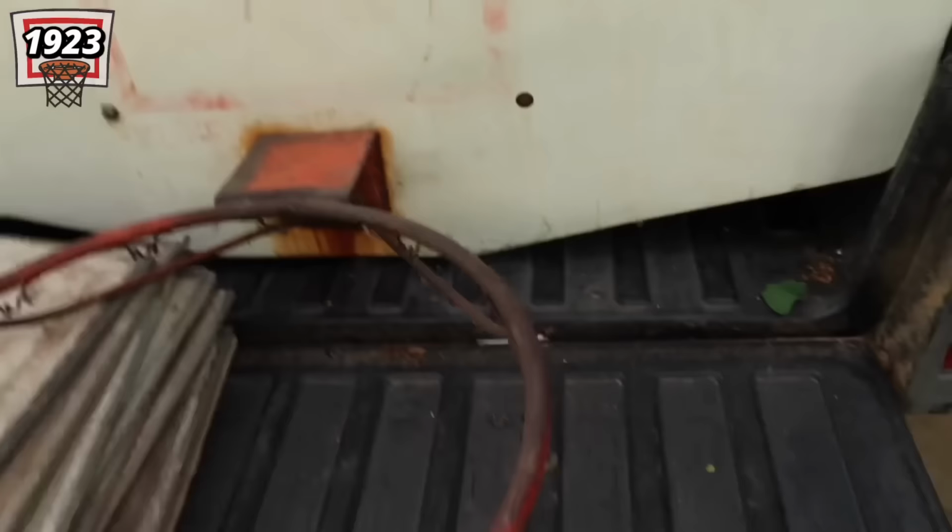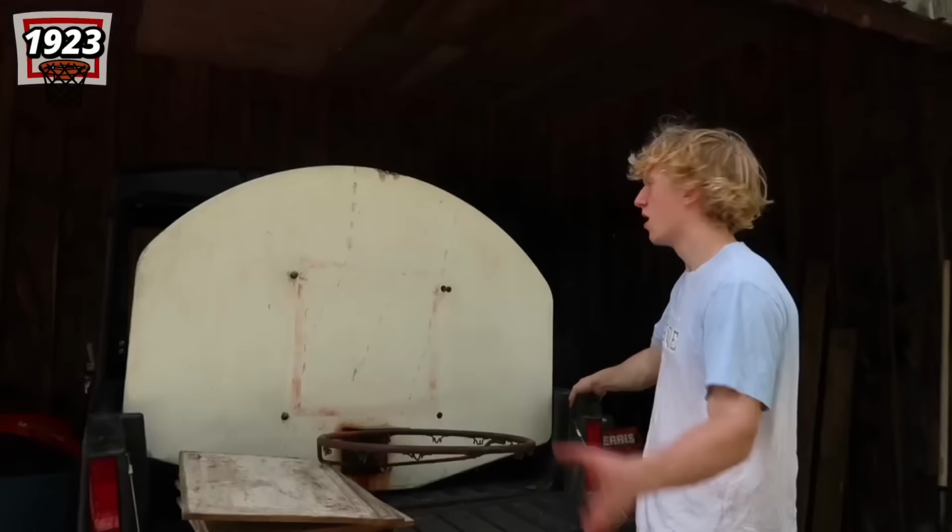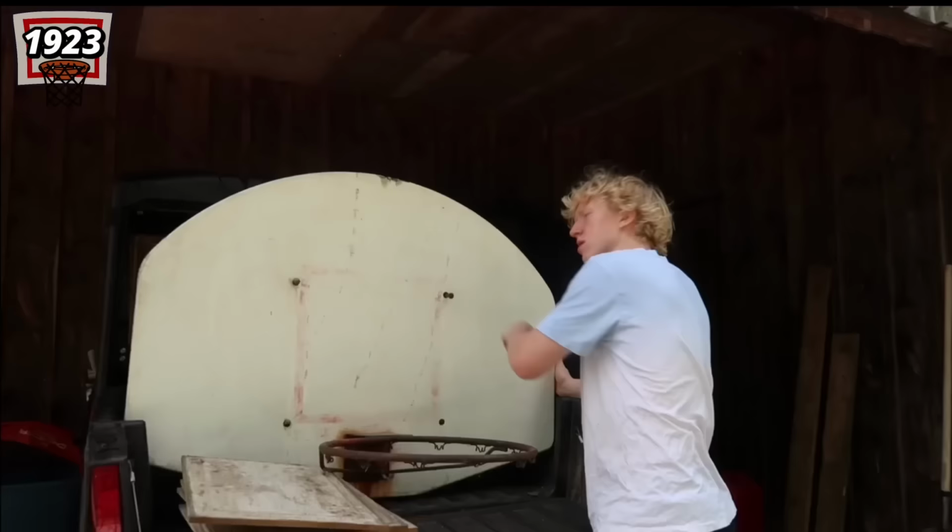This one though, as you can see, is insanely rotted and moldy because of how old it is. I'm sure when they first made it, it was nice and clean, nice bright orange. Look at how old that is. Holy guacamole. It's older than everyone watching this video. But guys, the backboard is actually very solid.